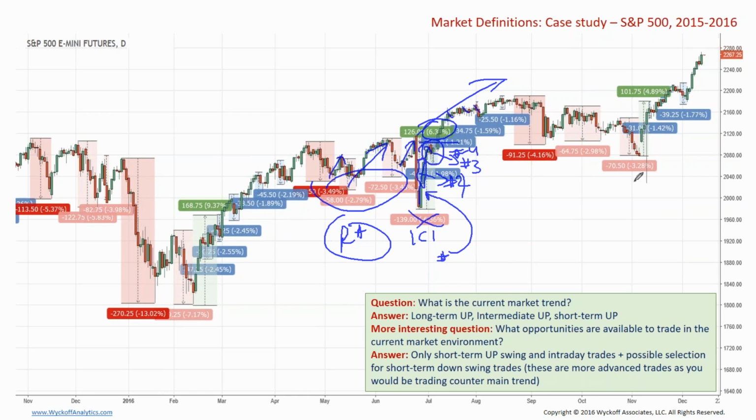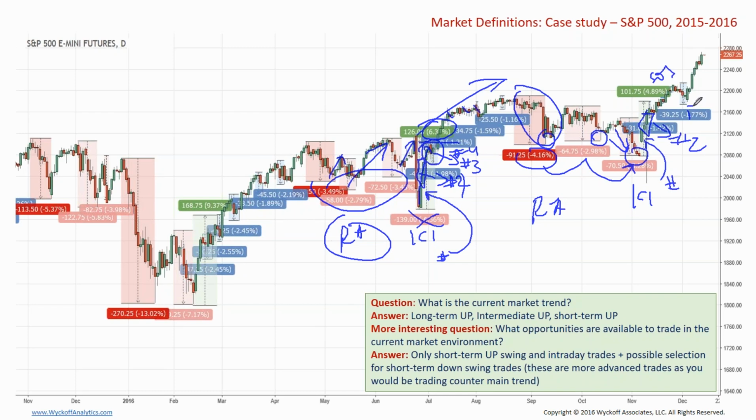The same here with the November 8 election. Look at the move to the downside. 4% still in line with the idea of the reaccumulation. And then look at the volatility, decrease of the volatility. So if we're identifying first, second, third test, second point of fear, potential phase C, here's our first point of entry. Here's our second point of entry.